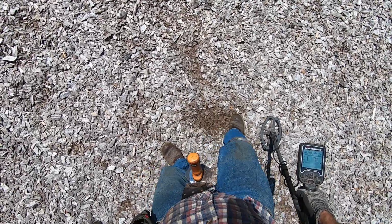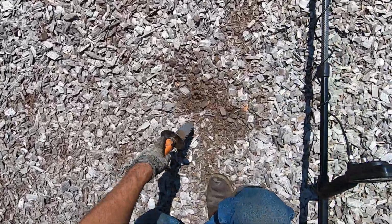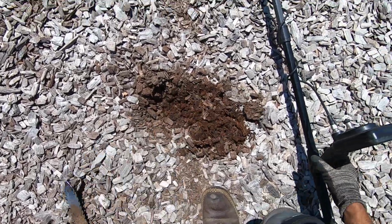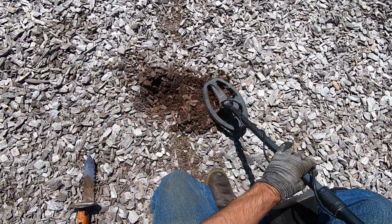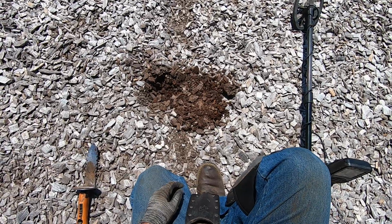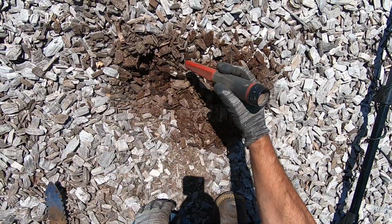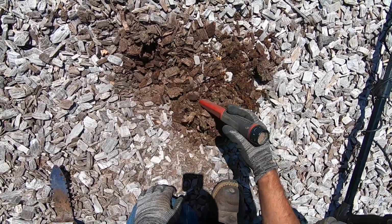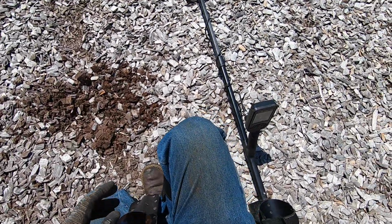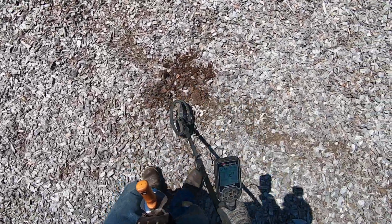Try this really iffy tone here. Try here. It's going to be really hard to find this target, because it's such an iffy tone. I need to go for the iffy ones in this playground. Ones like this are just not even worth spending the time on. Right, it's gone now.